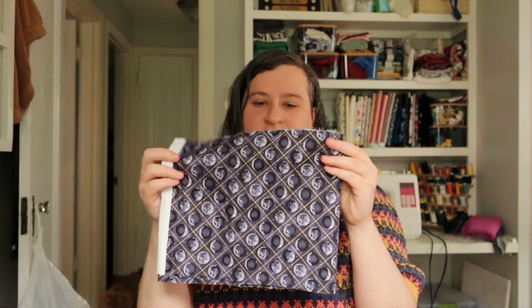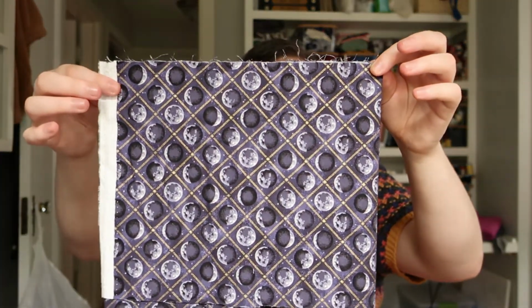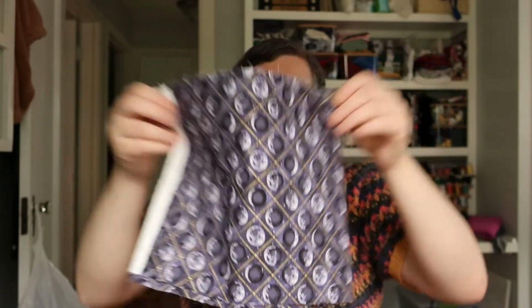And then I got the purple, which is these moons. I forgot the word moon. It's a very dark purple, again, kind of muted, but I think it'll look really nice. It's not too obstructing or too, give me all of your attention.